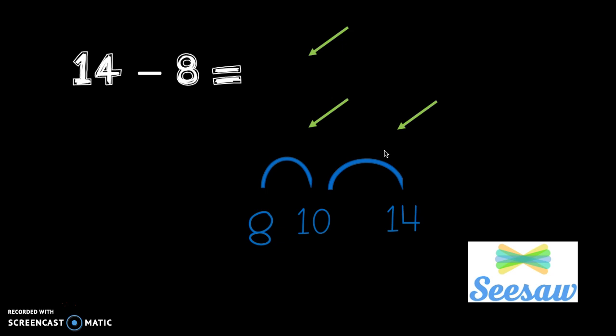This is our learning goal that we've had of trying to use addition to help us solve a subtraction problem. This is how we're going to do it today. We're using a number path to count on. Good luck, friend.